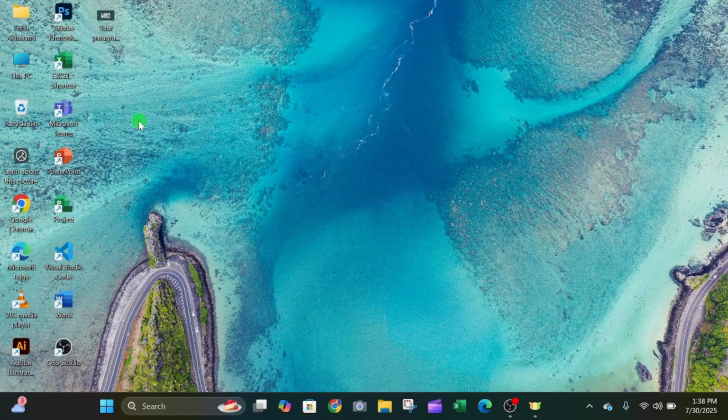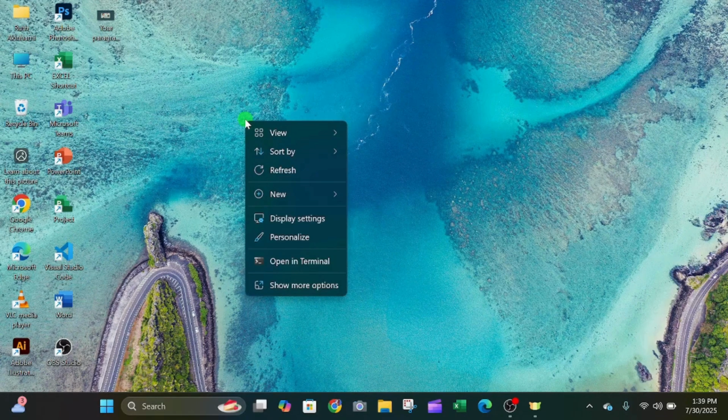You can create a folder, and the essence of creating folders, do not forget, is for organizing. You create folders to organize your documents, your files, and stuff like that. So I'm going to show you how to create a folder. The first thing you do is come to an empty space here. If you're creating a folder on your desktop interface, you come to the empty space and then you right click on it.